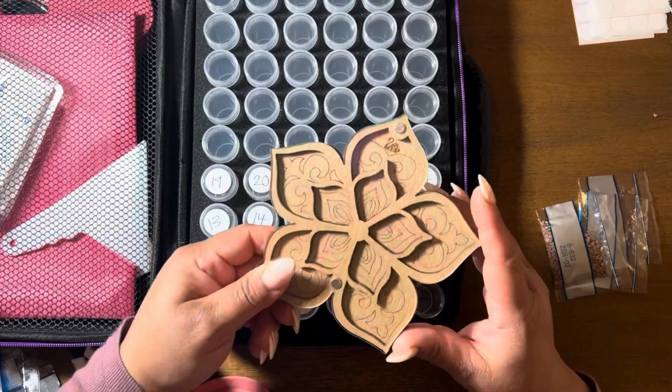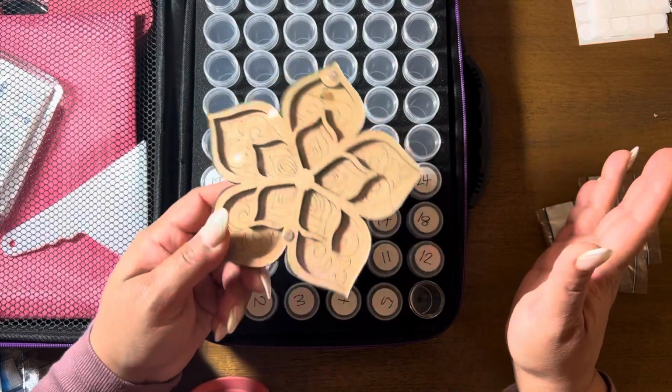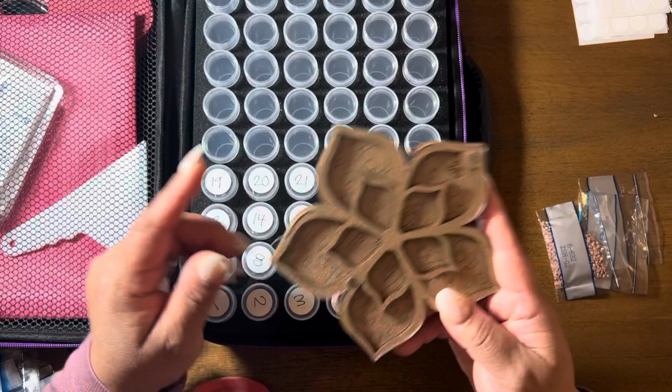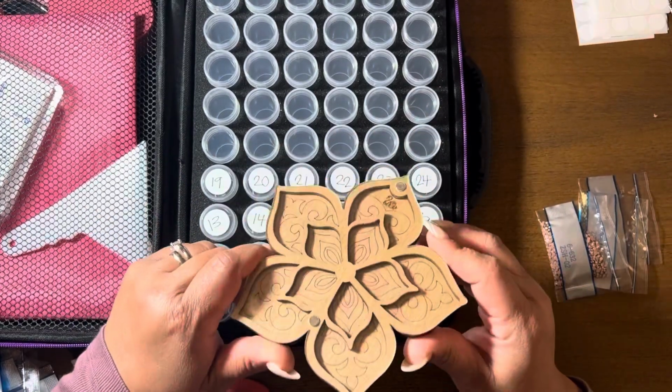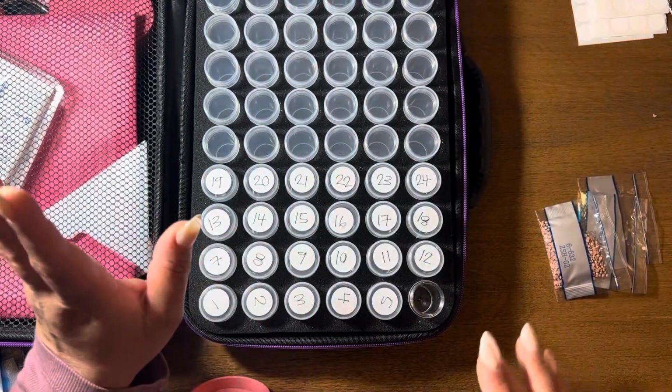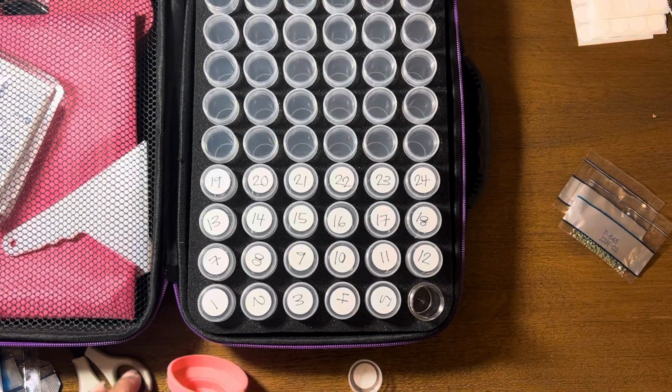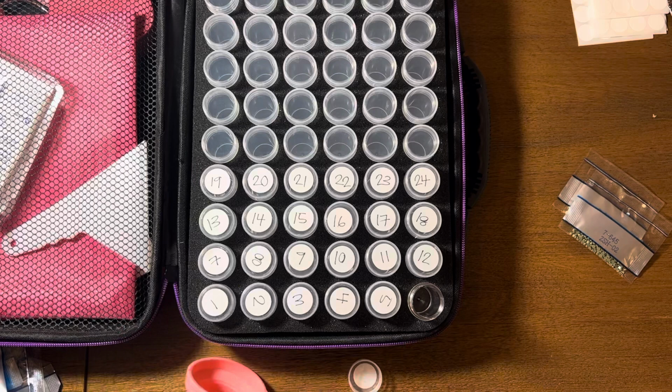I'll put the link for these below. Like I said, the shop I went to was the best price at the time. But it's Amazon. It could be anything now. So I'll put these in there, but they weren't too bad. They weren't too expensive. Okay, this is number 6. Moving along. Like I said, I'll just go on here till 8.